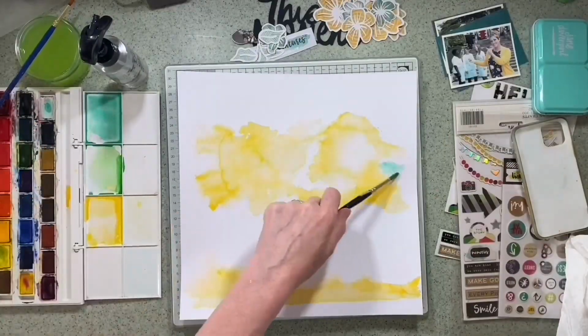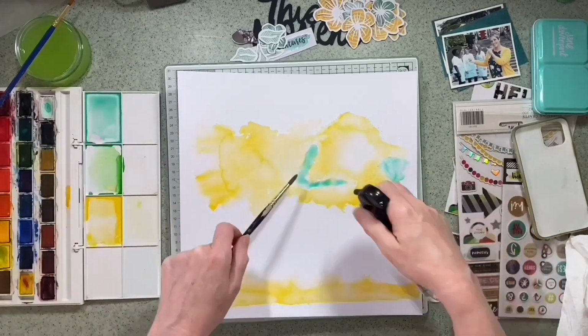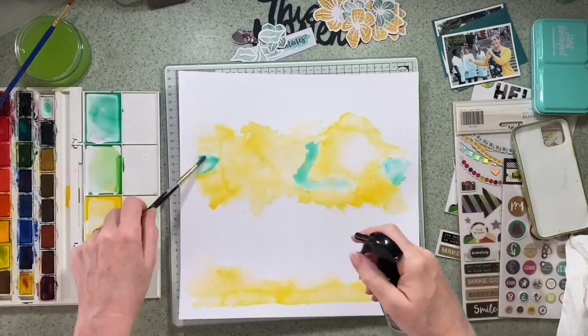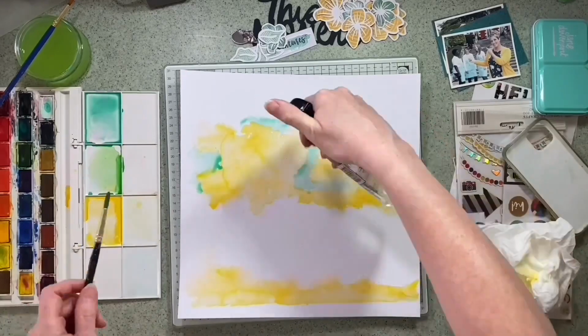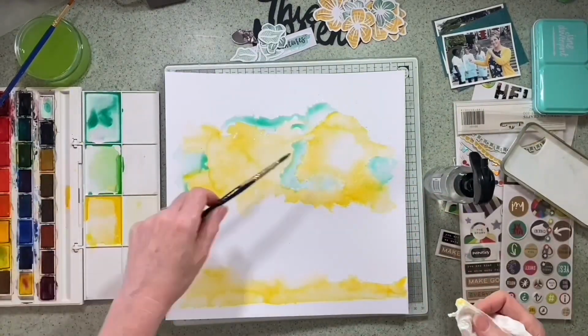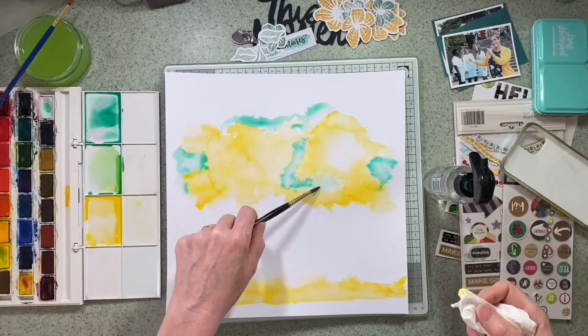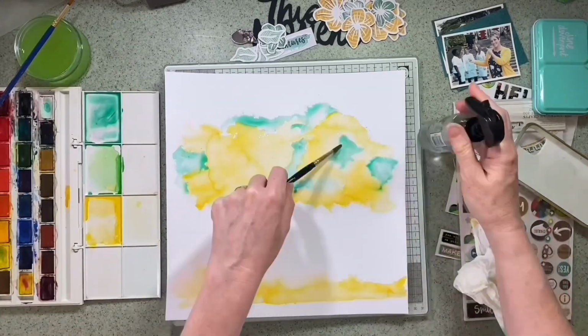So in my mind, I want the main photo and the cut files to run across that mixed media area, but I'm actually going to do a little bit of journaling at the bottom of the page, so I'm trying to apply the paint in two areas. So I'm just coming in with the teal. At the moment I feel like it looks a little bit patchy. I don't want it to mix with the yellow particularly, so I'm just going to keep fiddling, keep dipping my brush in, keep adding more water.